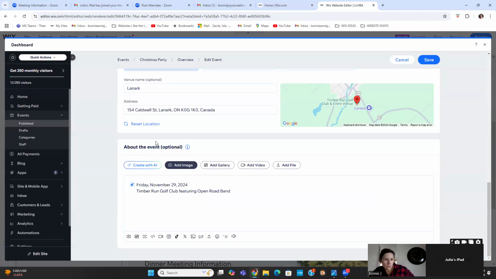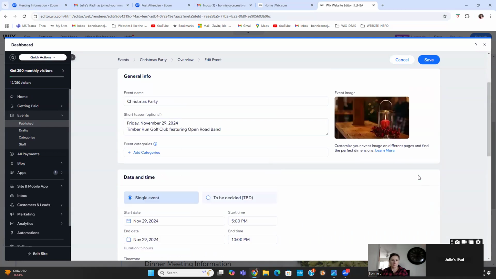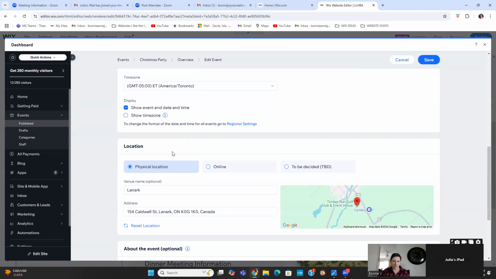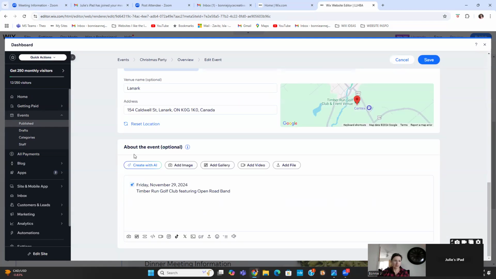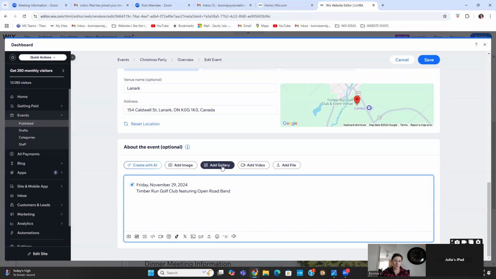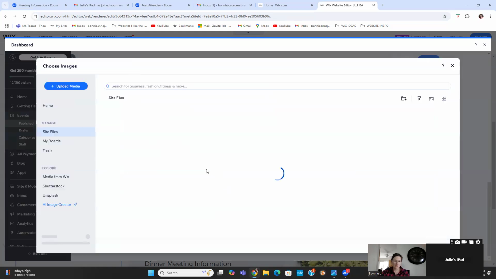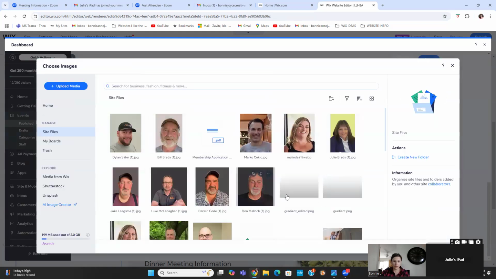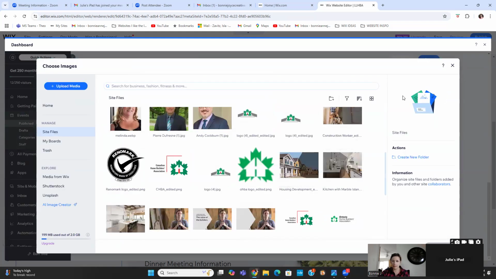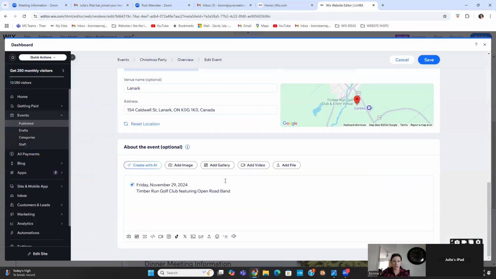Yeah, for sure. So down at the bottom here, when I went into the event to edit the event, at the bottom there's a section about the event. It says this is optional, but we've put in just these details here, because that's all of the details I had. So you can add images here. You can even add a gallery, which is going to be a bunch of photos. You can add like 3 or 4 photos or as many as you want.